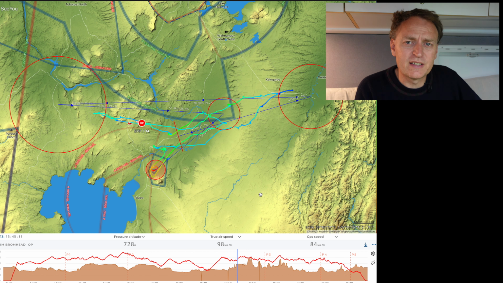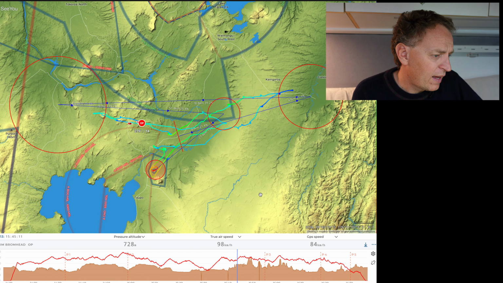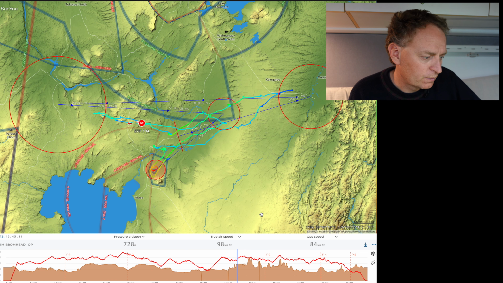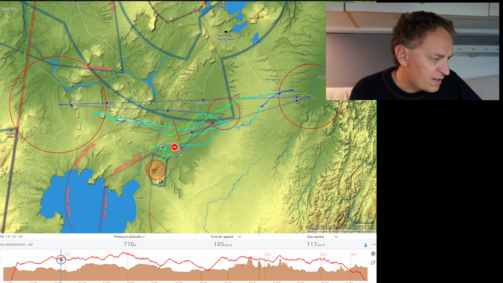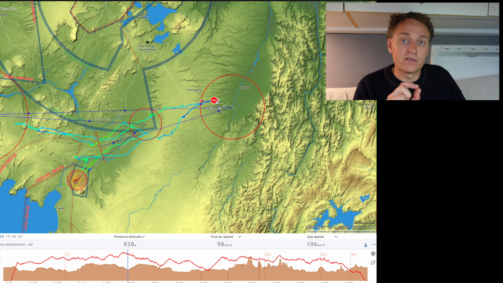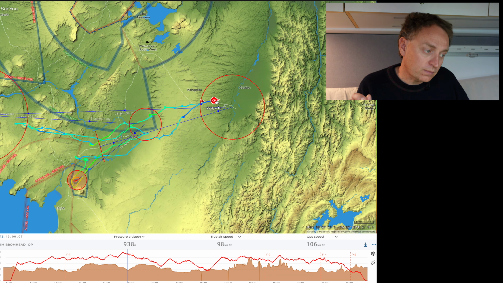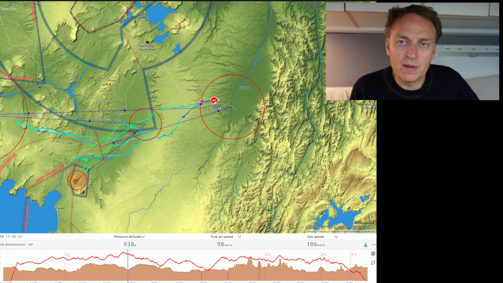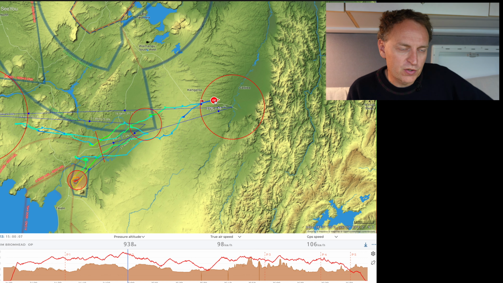So let's have a look at the task that we did the other day and see what went wrong. You can see here I started the task, we crossed the start line here, P1. In hindsight, I should have gone deeper into P2, because what we'll find is the next turn point there were no clouds and it was quite limited how far we could go into that. So that was my main mistake, not going deep enough in the first circle.